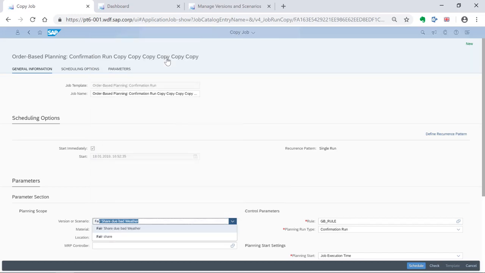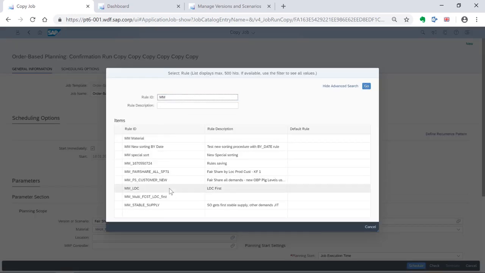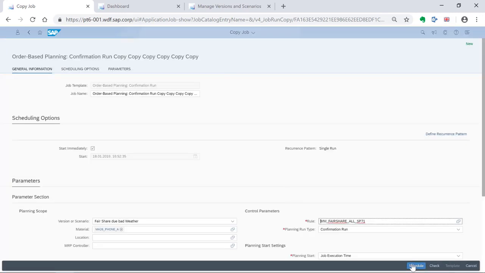I select my material and the rule to use a fair share based planning approach. I need to switch the rule for demand prioritization. Before, we saw all the demands planned in a strict sequence. Now they are running in fair share mode.